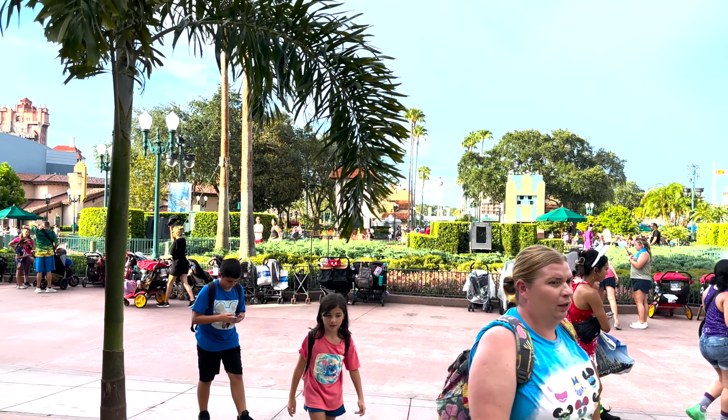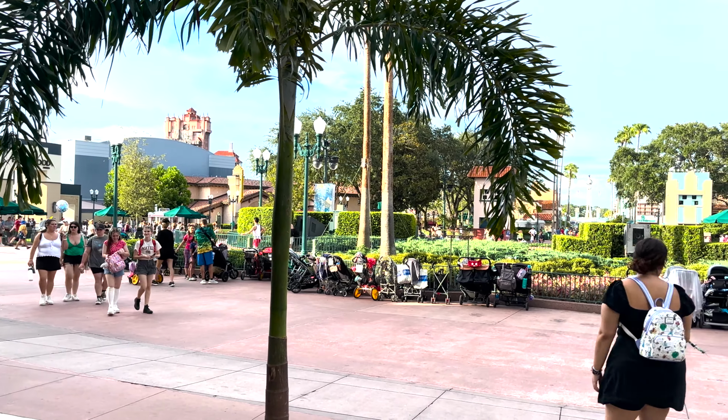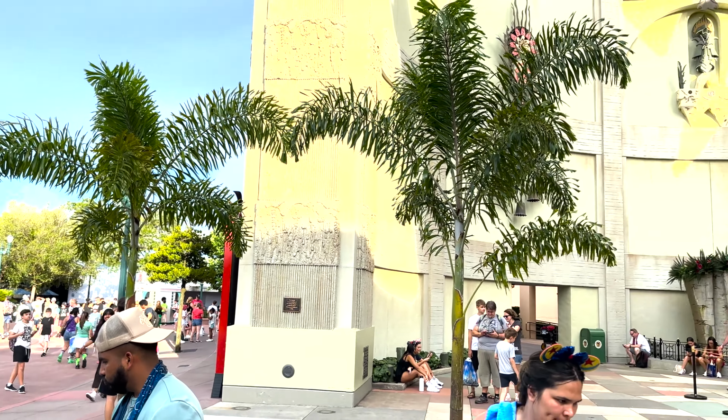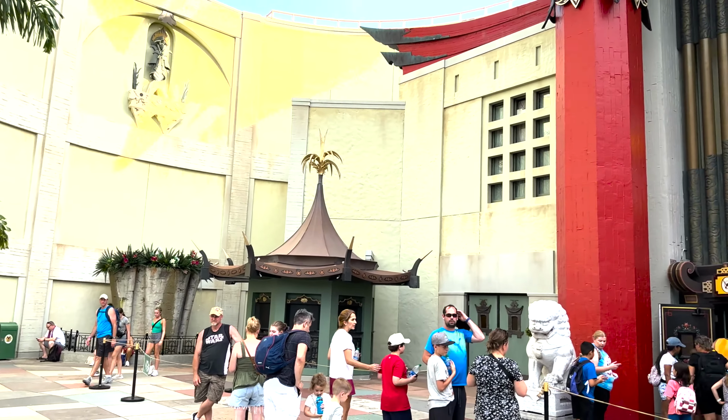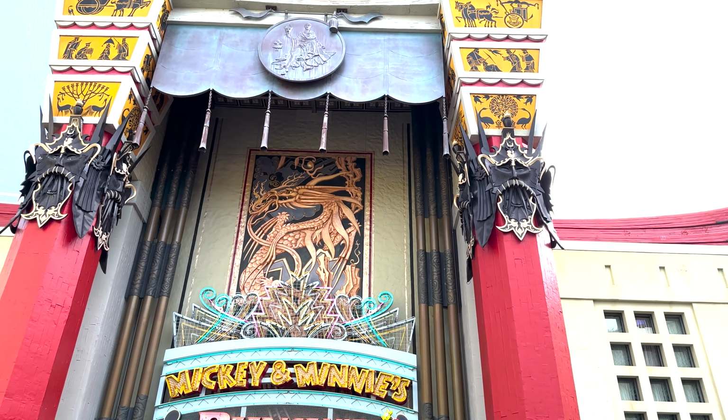But stuff like Indiana Jones is coming back in, so who knows if they'll change the stunt show. And yeah, they don't do production here anymore. But a vintage version of Hollywood, the golden age of Hollywood, is timeless. So there's no need to update it, you know? I mean, this theater alone, the Grauman's Chinese Theatre, is timeless. Nobody goes to Hollywood and says they need to update this.